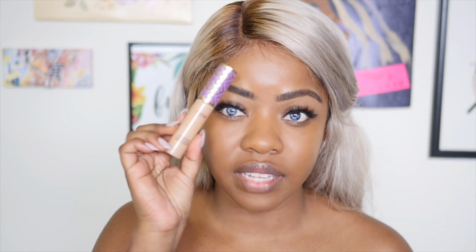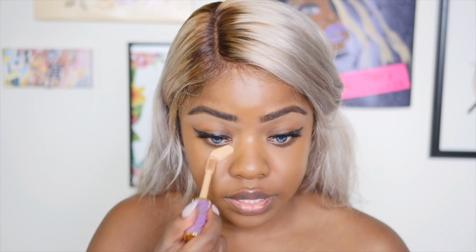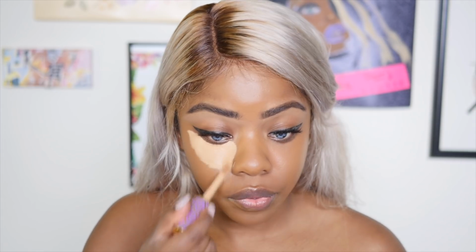So to start highlighting on the don't side, I'm gonna take a concealer that's just a little bit too light. This is really, really light for me. And this is something I see happening a lot, is just using a concealer that's just a tad too light so it makes you look really washed out, and that's how you get a lot of flashback. And then I see people just applying way too much of it. So I'm gonna apply a pretty heavy amount of that all the way over here.